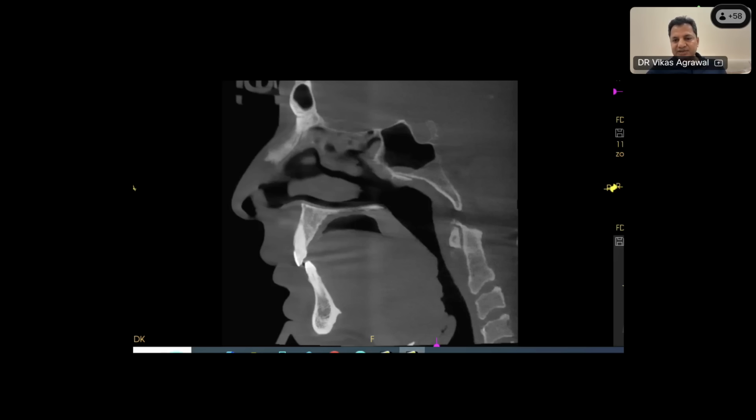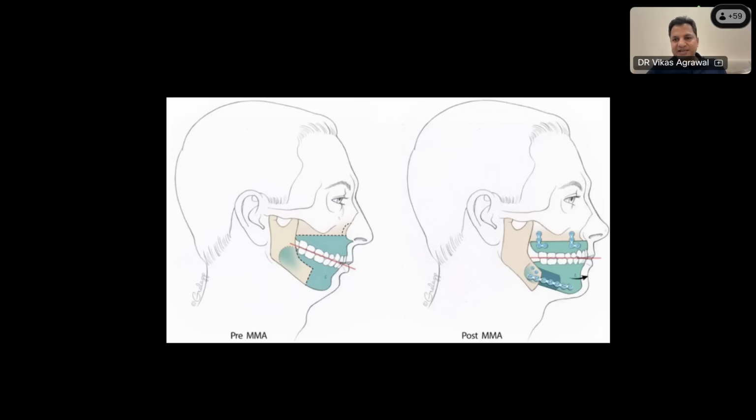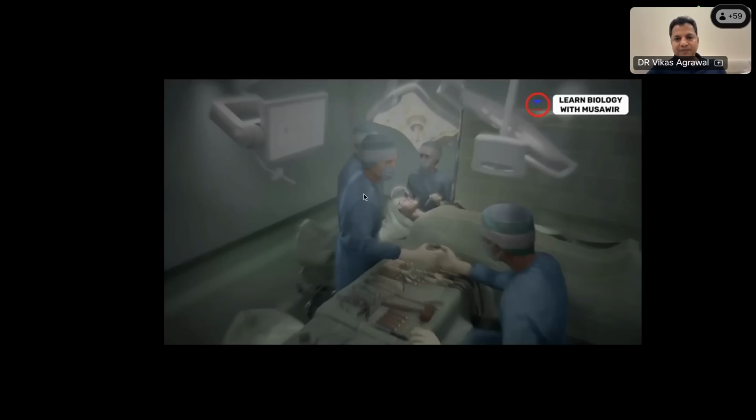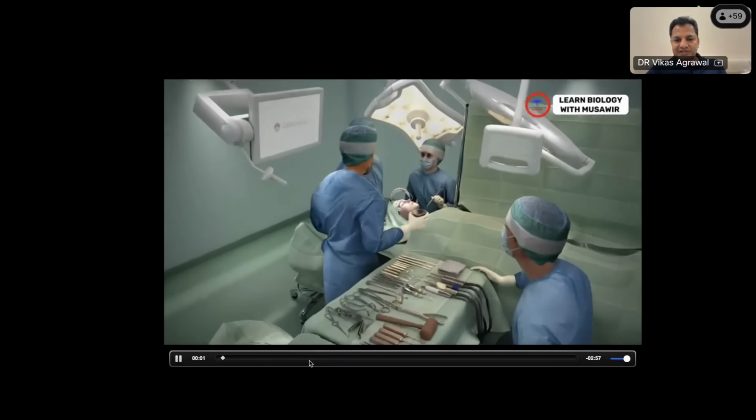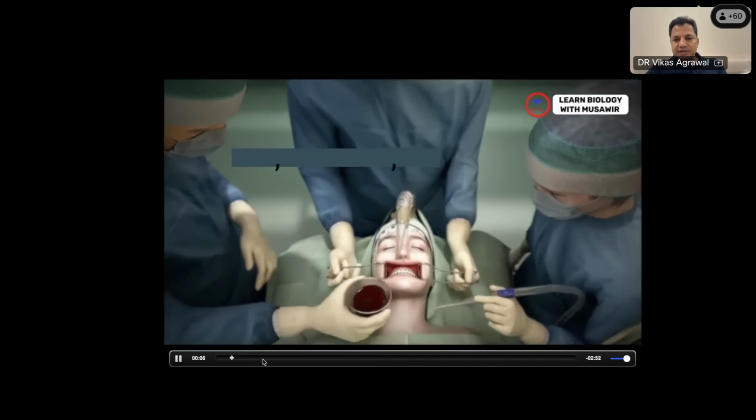Similarly, in this case, you can see it is the high tongue base which is pushing on the palate because of retrognathia. So these cases are the best for a maxillomandibular advancement or a mandibular advancement. Mandibular advancement is one in which you pull the mandible forward and create space for the tongue. And maxillomandibular advancement is one in which you rotate the maxilla and the mandible both and bring them forward. So here is a small animation of how it is done.